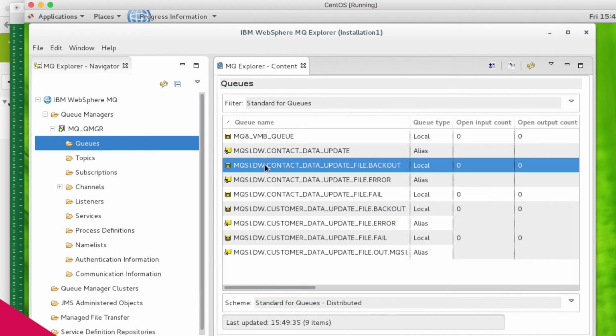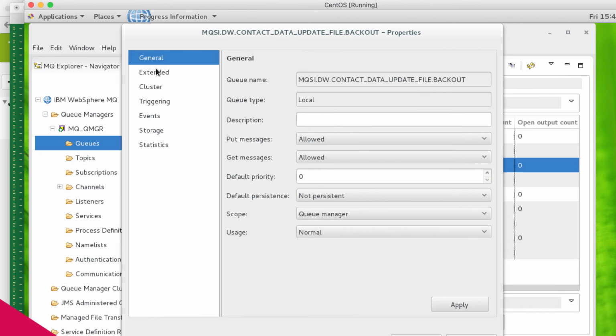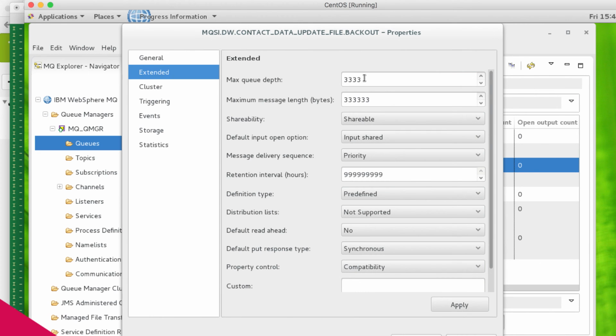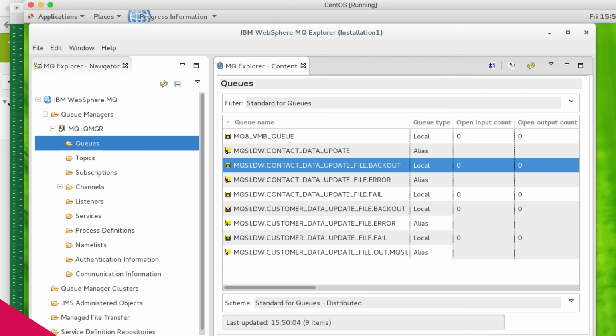So in a way, we've described the process of moving from a dev1 to a dev2 box, or dev2 to a user acceptance testing. Over here we can go to the properties, and where we tokenized these two things, you can see that that is brought through over here. So that shows you the power of the templating and moving it across from one MQ instance to another. And that is it for this video.